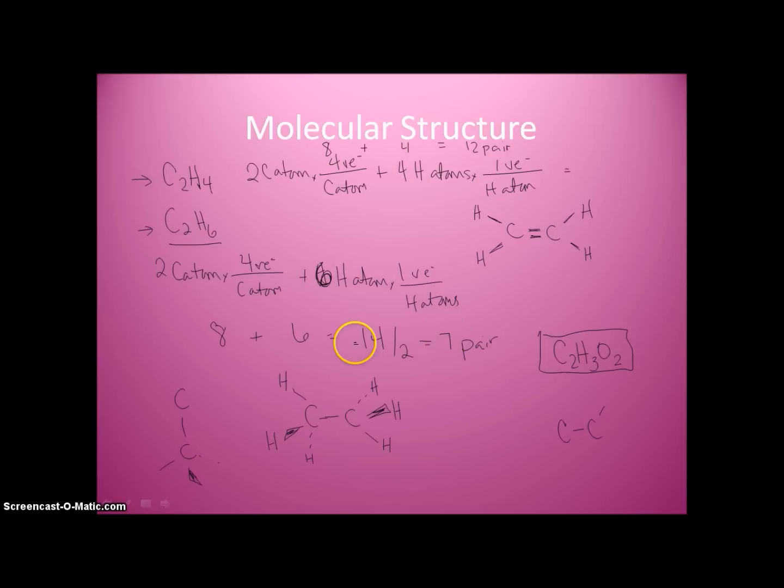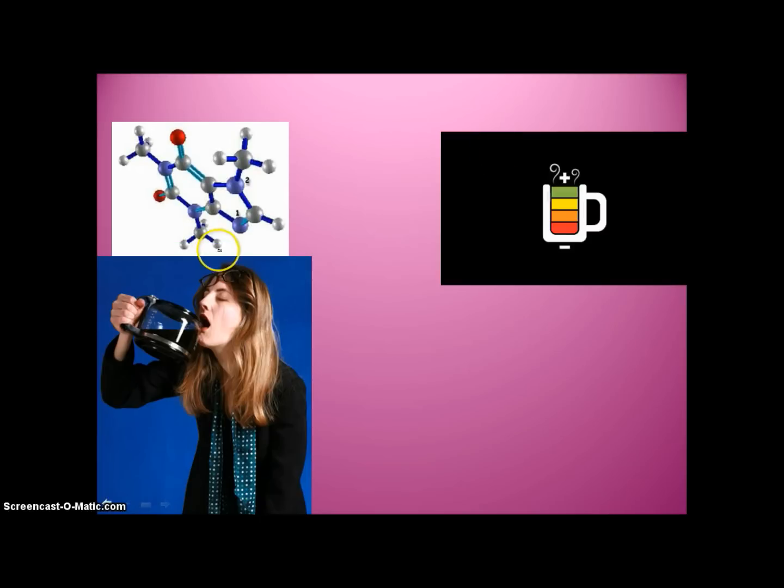Okay, so now we're going to look at a bigger molecule and talk about a little biochemistry. Okay, I have this picture of this lady that is looking awfully sleepy, drinking some coffee, and we know that coffee gives us energy. And I've told you many times that chemistry really is in everything around us, and I thought we would just start off with a little bit of a biochemistry example of why coffee can make us feel like this.